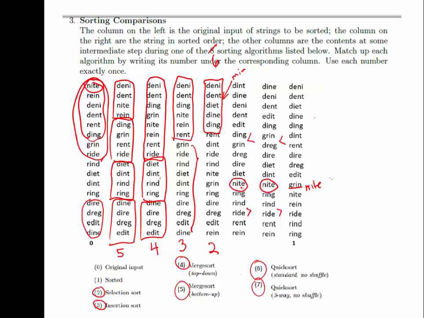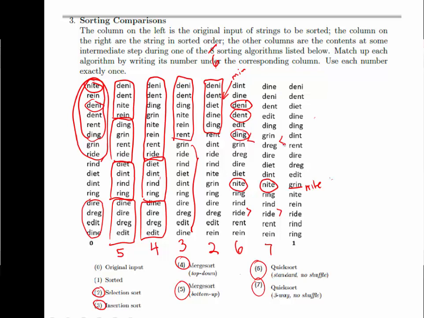Now one of the things you want to notice is that in the 2-way quicksort, it leaves the original elements that were less pretty much not touched at all. So Denny, Dent were all left in the right place. Some things get changed, but for the most part, it leaves them alone. So the 2-way quicksort does fewer swaps, but the 3-way does a lot of swaps. So if you actually apply the three-way Dijkstra's quicksort, you will see that there's a lot of stuff happening here.